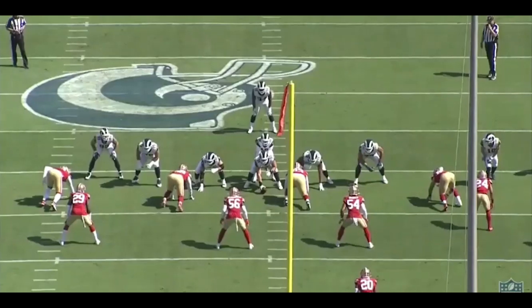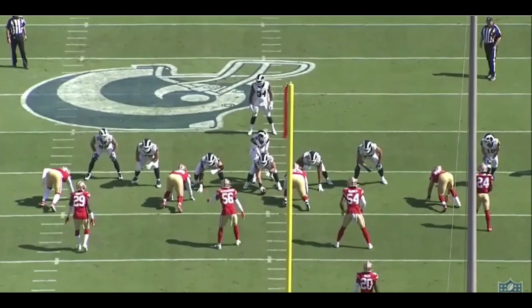On this play, Los Angeles is going to do something we do a lot — they're going to try and sell a run to the strong side. If you remember Matt Breida's touchdown I broke down last week, we did something very similar. They sell a run to the strong side and then bring a defender across the formation to get a kick-out block on the Mike linebacker. They're trying to get the entire defense to flow strong side, and by doing this they wall down on our one-technique and wash him out. They'll bring some motion with Golf over here, and by kicking out the Mike they open up a big wide lane.